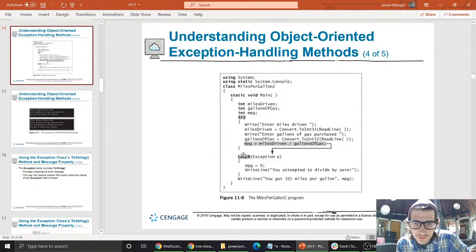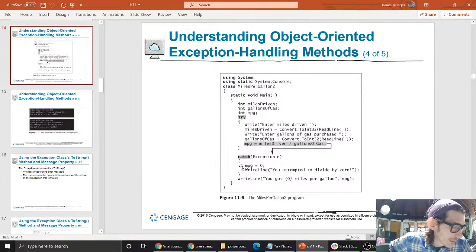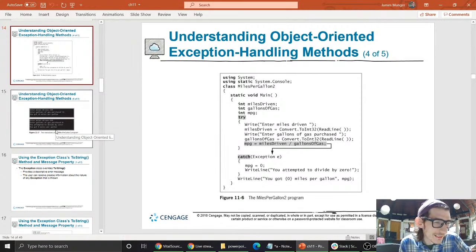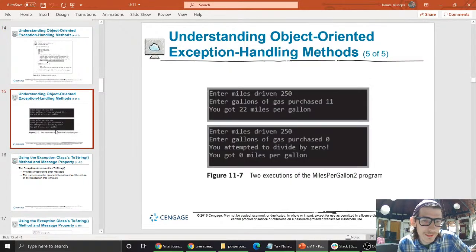They've decided not to use that here, but they're saying set miles per gallon to 0. Well, if they're dividing by 0, I guess it's just going to set it to 0, so it'll print out 0. I'm not sure what they're thinking on that. And then they're going to print out you attempted to divide by 0. And some people will, at this point, probably say, well, what's wrong with that? Anyway, here's a very, very basic use of this. All right, and then it gets more complicated from here.